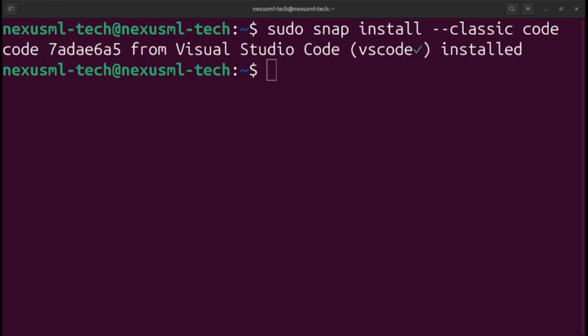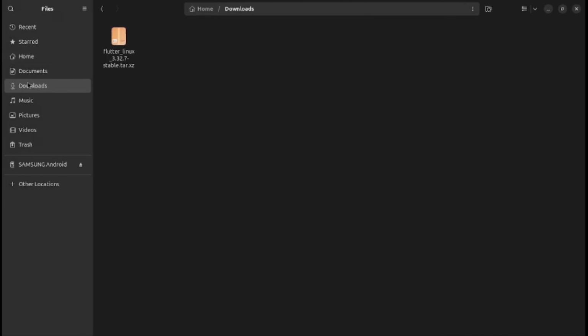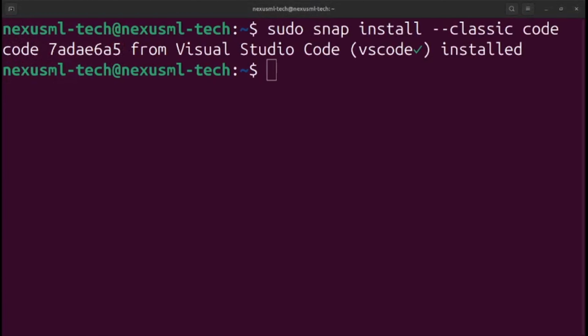So we need to go to that folder. Let us see whether we were able to download it. Let us go here in my file explorer and go to downloads. As you can see, we have this one, Flutter Linux 3.32.7, this is the latest one. So what we'll do is open terminal.